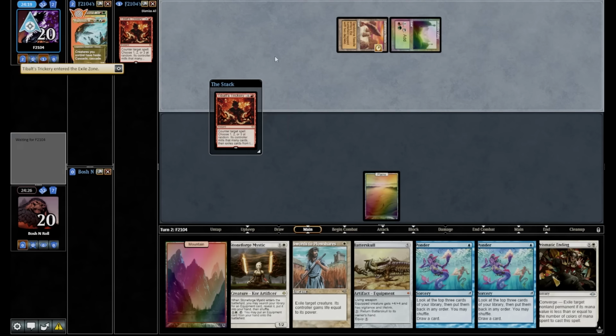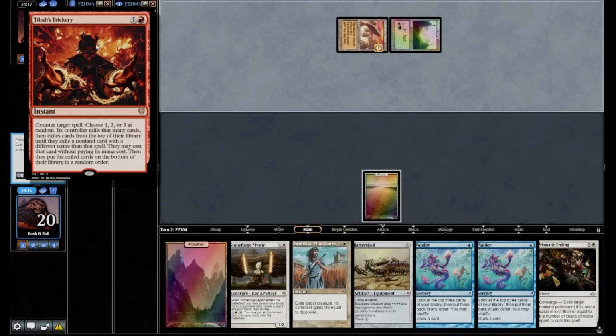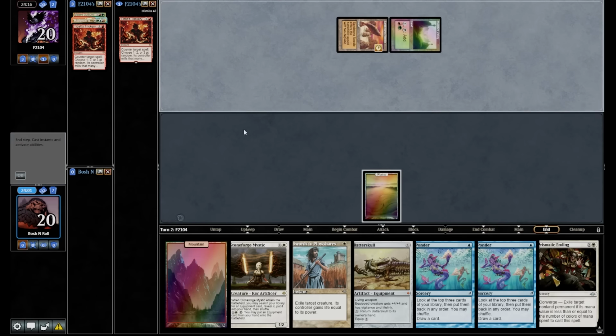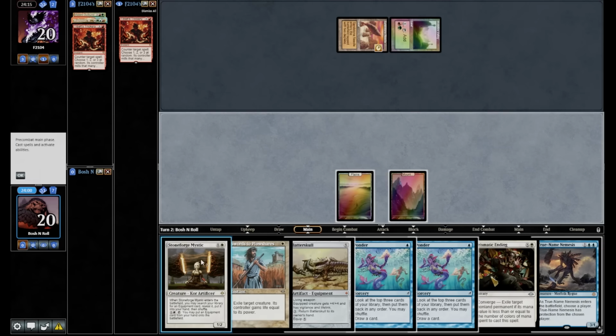It'll get there eventually. What just happened? They milled Maelstrom Wanderer and then... What? Literally, what just happened? I don't know if they declined to cast their spell or... Oh, they hit another Tybalt's Trickery. That's what happened. I don't think that fail rate happens often, but boy, will I take it.